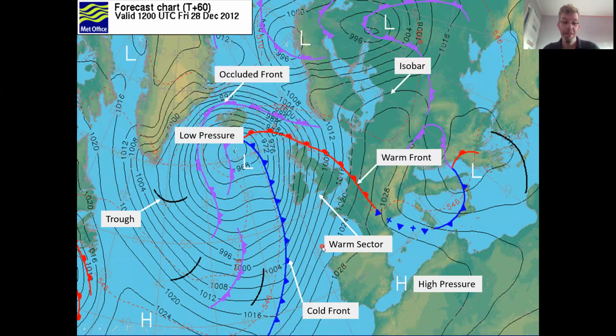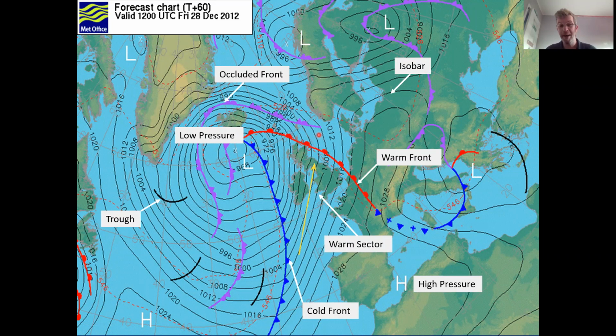The second or third thing I can identify, just bear with me while I bring up a marker, and we'll go yellow. Okay, that's the wind direction that we're roughly going to get. I can identify that because of where the fronts are pointing. We've got this cold front pointing that way. We've got this warm front pointing north. At the same time as these fronts are moving, the whole low pressure system is moving anti-clockwise.